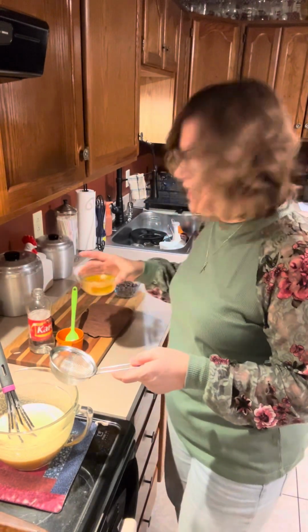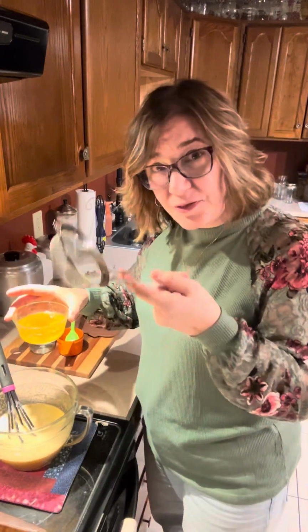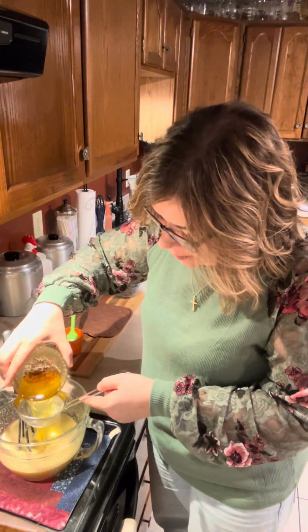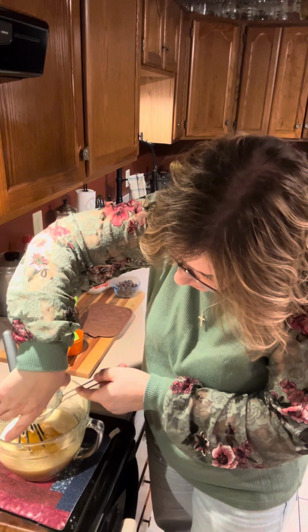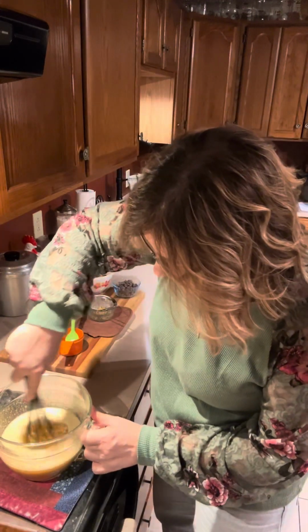Because of that, it kind of toasted a little bit, and it's got some little bits in there. So I'm gonna run it through this strainer. You don't have to do that when you do yours, especially if you melt it in the microwave. But I don't wanna get those little bits of brown in there. So I'm gonna run it through the strainer. Now we're gonna whisk that together really well.